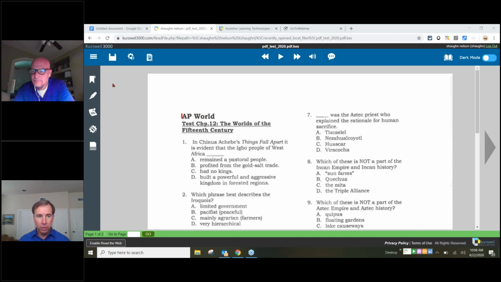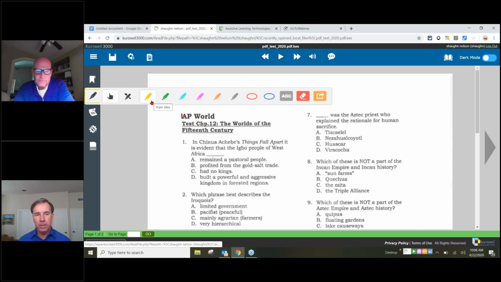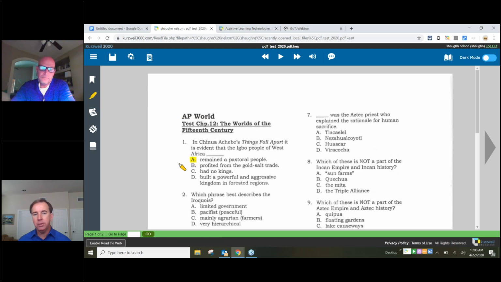I'm going to go over here to the tools, and let's talk about tools I can use for this test. My highlighters, I can have a yellow, green, blue, pink, orange, and gray. The difference between these highlighters, if I select yellow and make an answer selection, the good part is I see yellow.